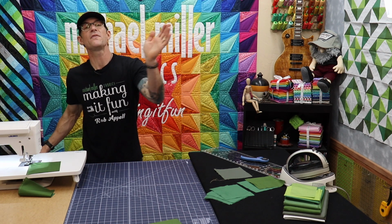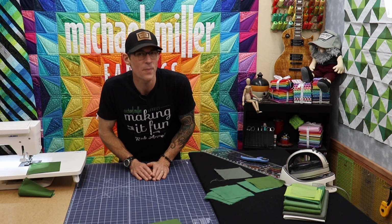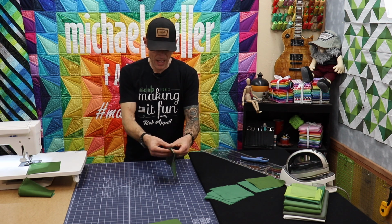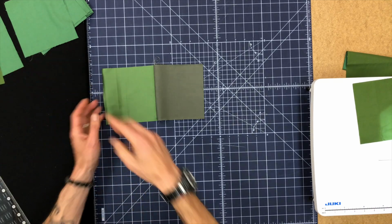And you could do this by the hundreds, and you just do that step by step, and you get all of your patchwork, your 1/4 inch seam allowances put together so that when you are set, you are ready to go to the next step, which is pressing. Step 3, we'll see you there.